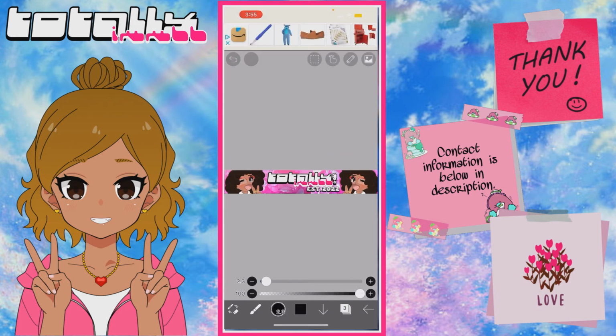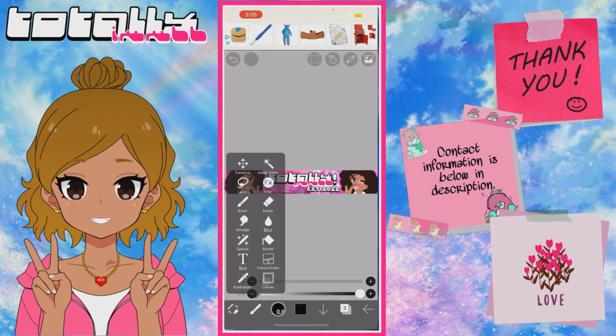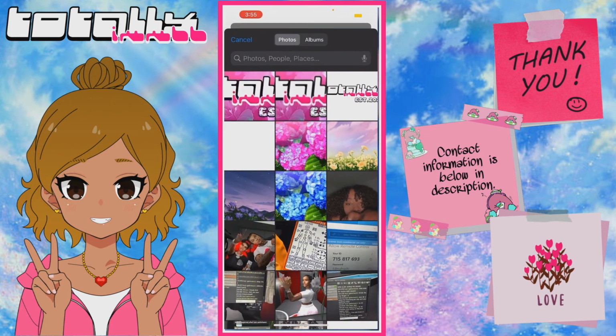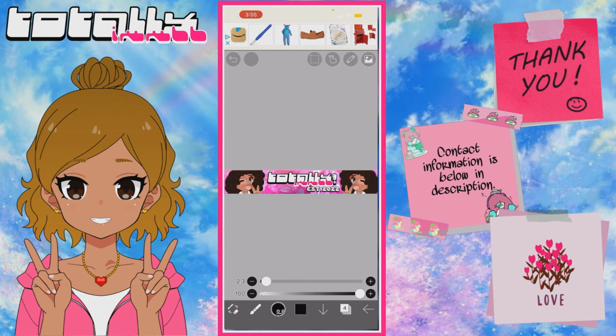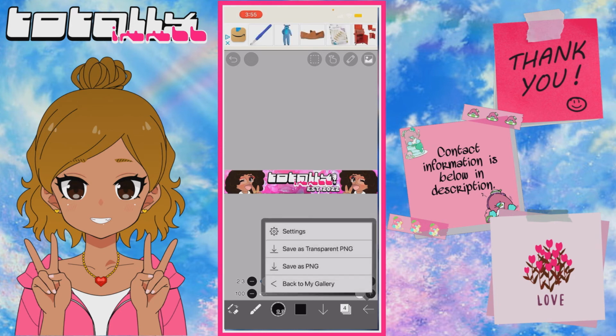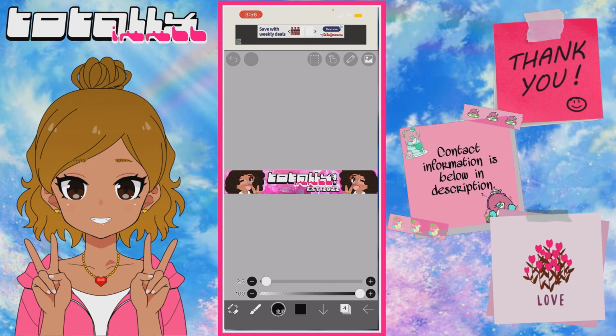I'm gonna just duplicate mine again and see how far it takes me by duplicating it to my liking. So, it's gonna look like this. I'm gonna let you guys also know, when you put your banner on Marketplace, your quality gets taken. I don't understand why that happens, and I think it's because they bunch it all up together for some reason. But besides that point, once you detail your logo again, you're gonna go to your bottom right, press the arrow that is pointing to the left, and you're gonna press save as PNG.